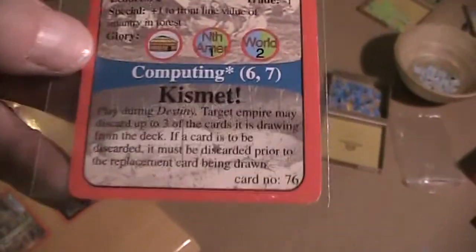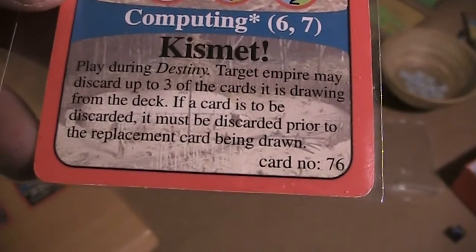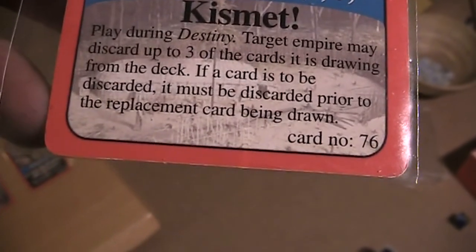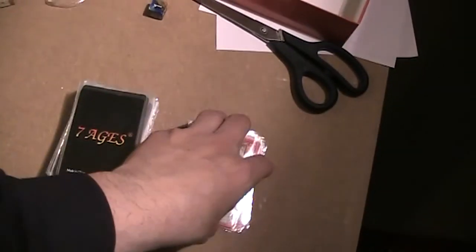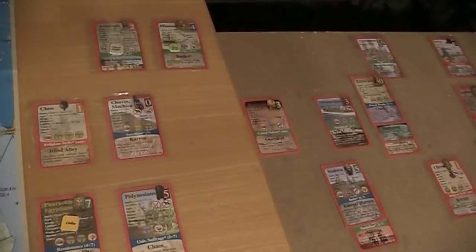On the other hand, I could also play that card. See it now. Play during Destiny. Target Empire may discard up to 3 of the cards it is drawing from the deck. If a card is to be discarded, it must be discarded prior to the replacement card being drawn. That's a pretty cool card. So let's play that Kismet. And then I can draw a few cards. Okay, the pink player also did a destiny action.